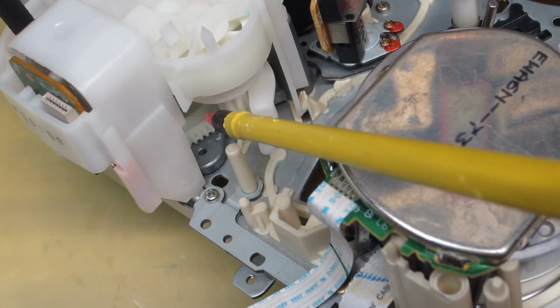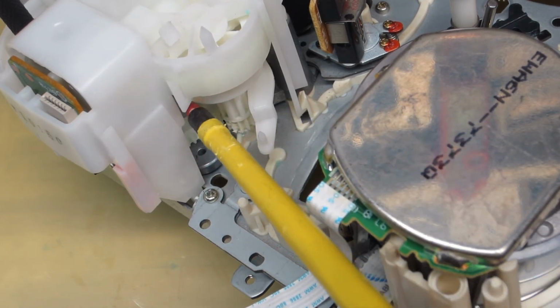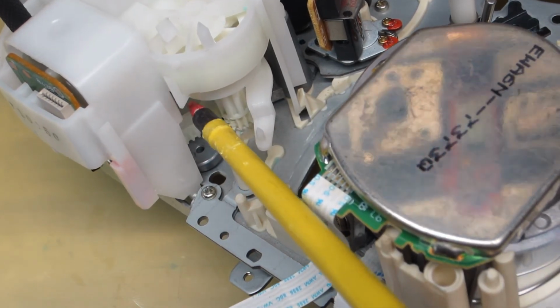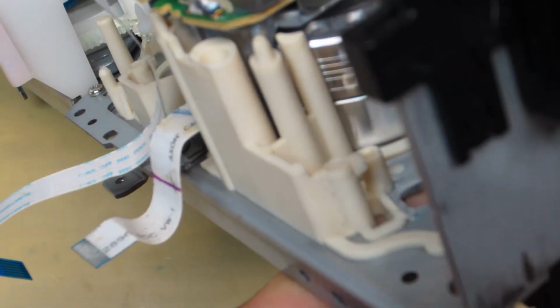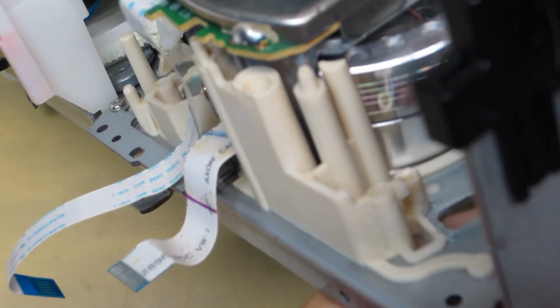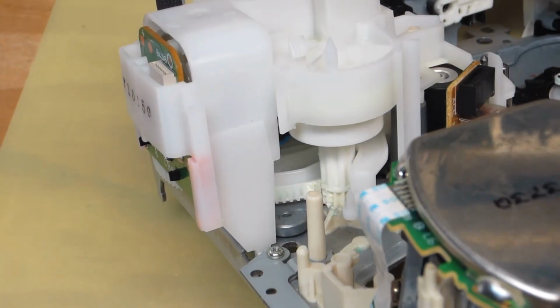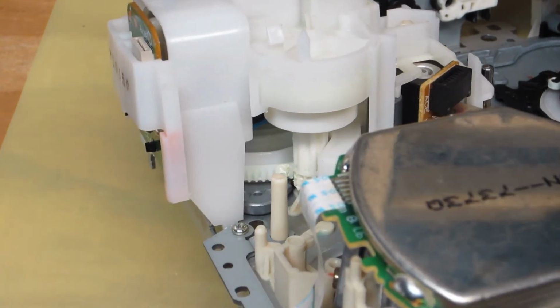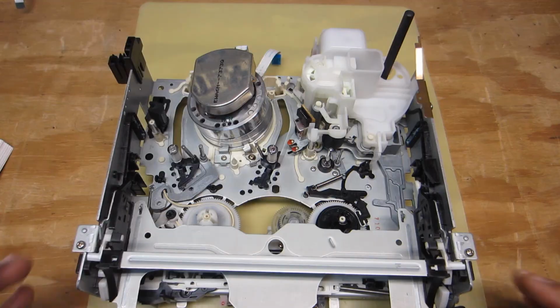Now this cam gear, the main gear, has some outer teeth that you're looking at there, and it also has some inner teeth, okay? Back in there, all right? And I don't know if you can see back in here where I'm pointing, you might be able to see those blue gear teeth back in there. Those mesh up with the inner gear teeth of that main cam gear that I was just referring to, okay?